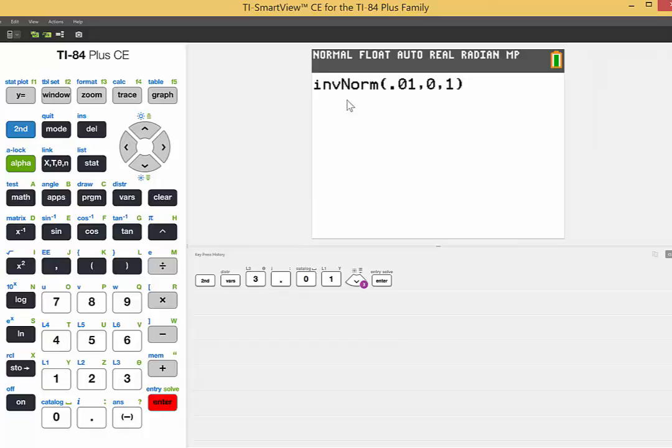And this is the syntax that we would have if we were using an earlier version of the TI-83 or 84 that doesn't have that menu-driven inverse normal function, but rather just brings up the inverse normal function with the open parenthesis. The order would be the area, the accumulated area, the mean, and then the standard deviation. Close your parenthesis and hit enter. And we get this value here of minus 2.326 if we round to 3 decimal places.